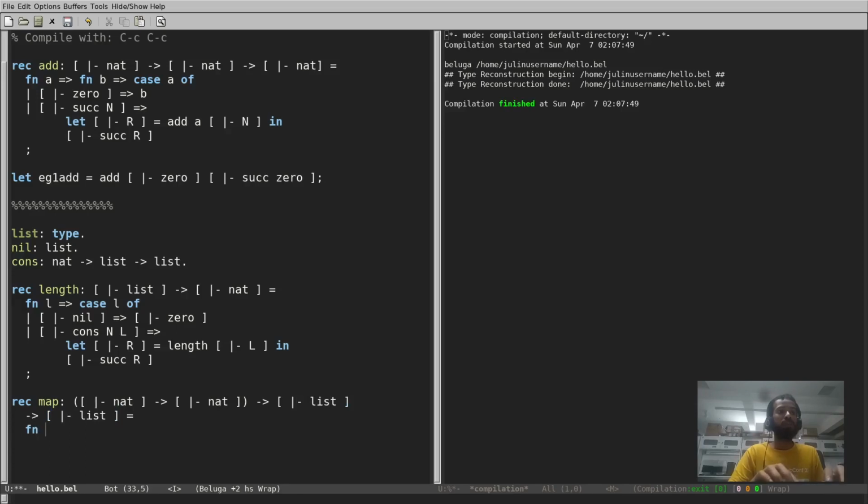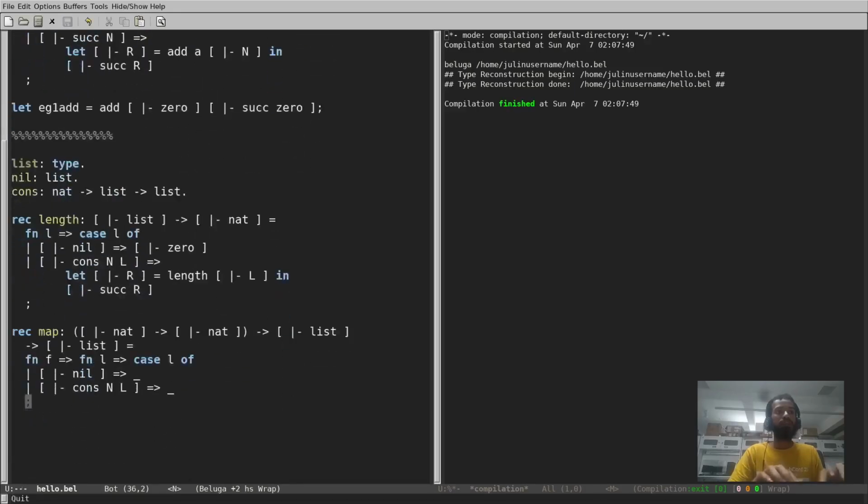Alright, now I will first have to take the function and the list, and I will have to do pattern match from that list. So like earlier, we had two possibilities, this nil and cons. I'll just copy that. Now we have to fill in these values, right? So if it is an empty list, there is nothing to do. We'll just give it back. There's no values to apply that function to. But if there are values, we have to apply that f on that n.